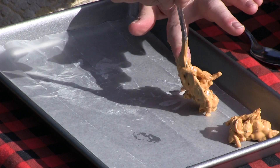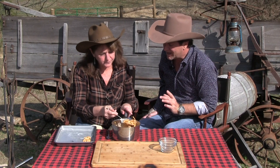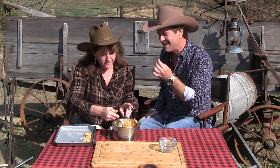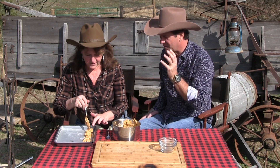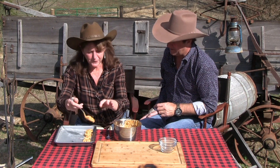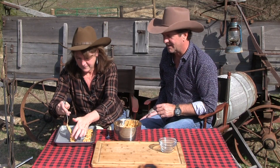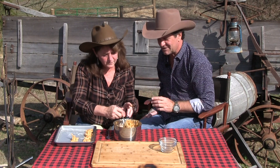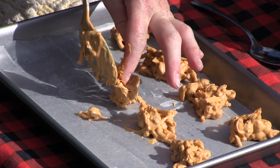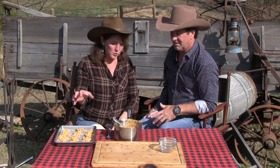Let us know how many of you have had these and probably still make them to this day. I guarantee you I haven't had them for 40 years, so they're not gonna last long at the house. Once you taste it, that flood of memories comes back and you remember sitting there as a kid having this wonderful concoction. You forget about the chow mein noodles — that's your salty, crispy — it's wonderful. And for those kids interested in cooking, it's a wonderful first recipe.